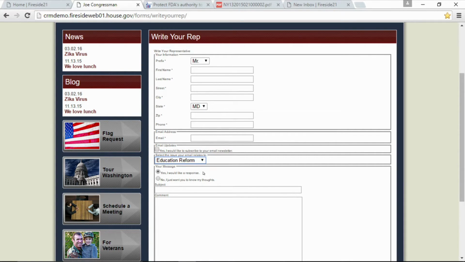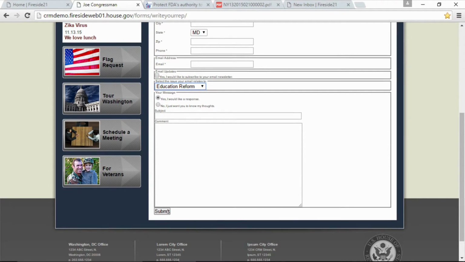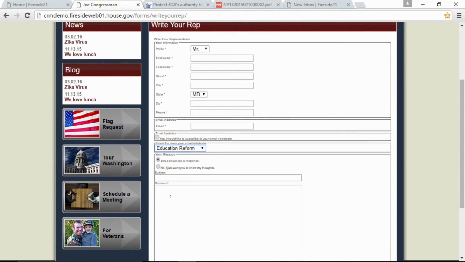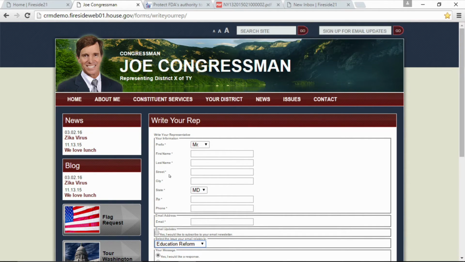You can, of course, overwrite this and send them a response if you would like. The last two questions are the subject of the email and the message body, and then at the bottom, they can hit submit, and that will generate an email, an individual email that comes into your Fireside inbox. We call this a source, and this is the first source for how things get into Fireside, and that is through the contact form, and that generates individual emails. I'll show you what that looks like once we get to the inbox.